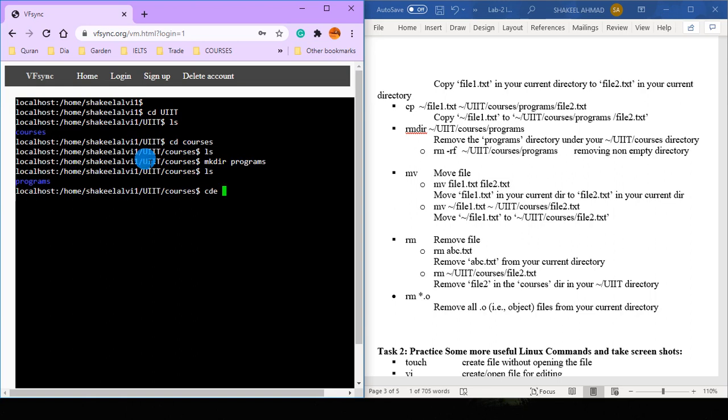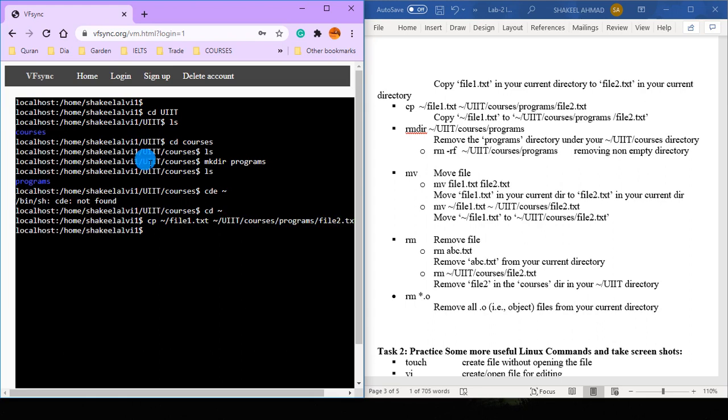Now once again move to the home directory. Now run the command cp ~/file1.txt ~/uiit/courses/programs/file2.txt, and there is no error.